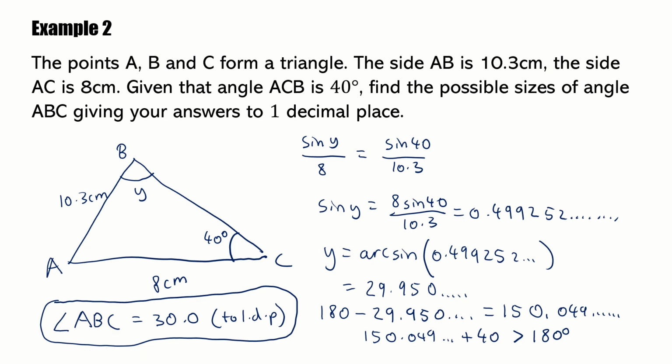So basically, with the ambiguous sine rule, you should always calculate the first angle as normal, and then always try to calculate the second angle by doing 180 degrees minus the first angle. But once you've calculated that second possible value for the angle, check whether, if you combine it with the other angles that you were given for the triangle, that will lead to the total angles being above 180. Because if it is, you can reject that as a possible angle.